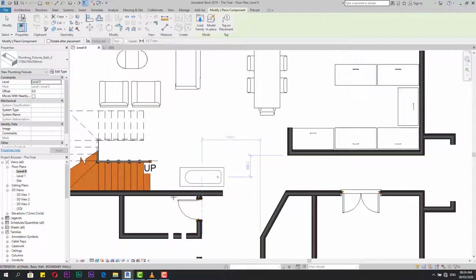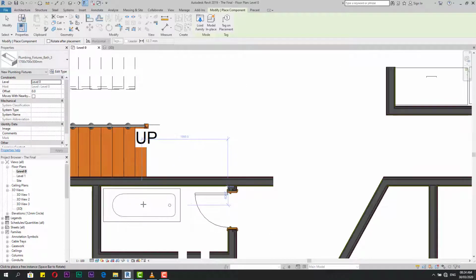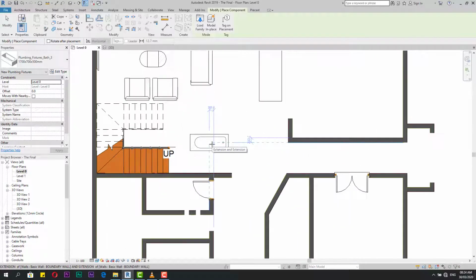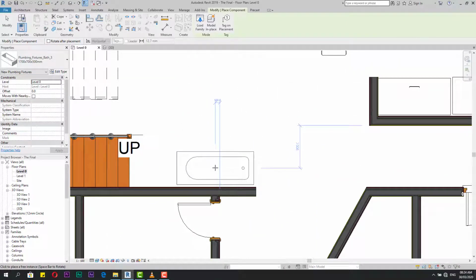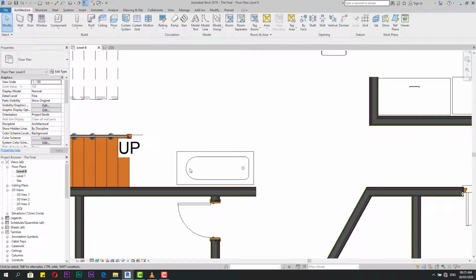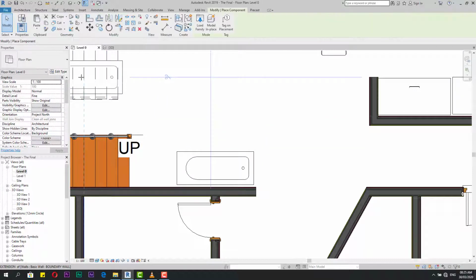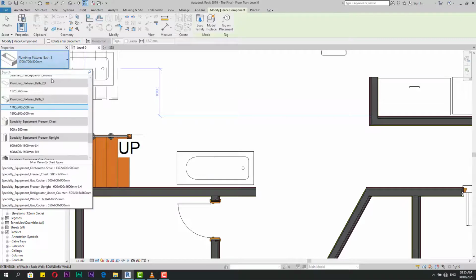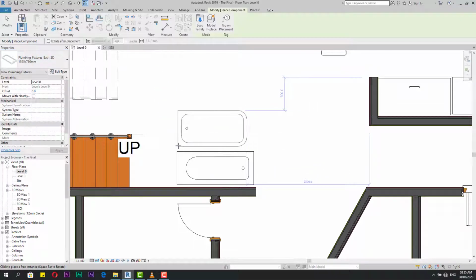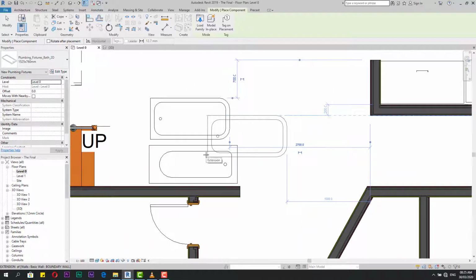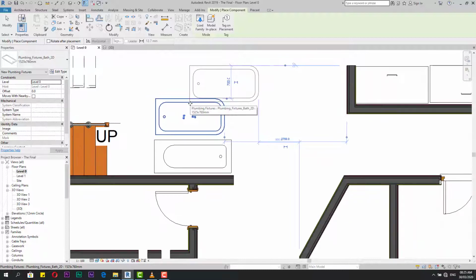This rotates, I can pick. This is the ordinary space for it inside the bathroom. But I put it here to understand the difference between 2D and 3D. If I put it here, take care, this is 3D, it appears beside the wall, aligned to the wall. I will click here and go to Component. For the second, I can go here and put it here. Okay, the 3D appears in 2D and 3D, but this 2D only appears in 2D.